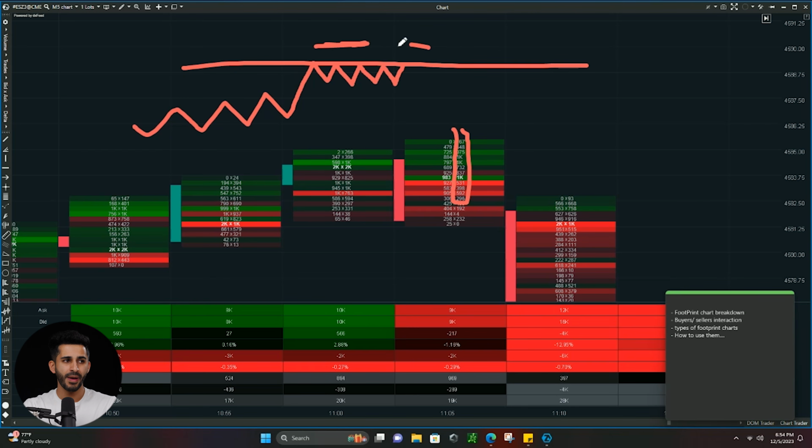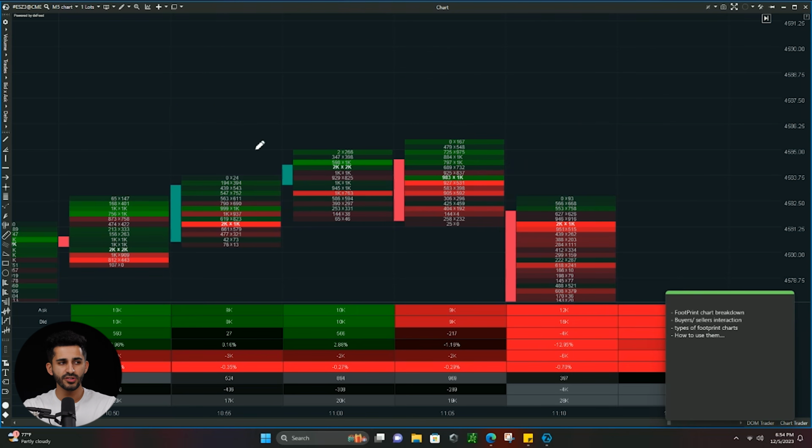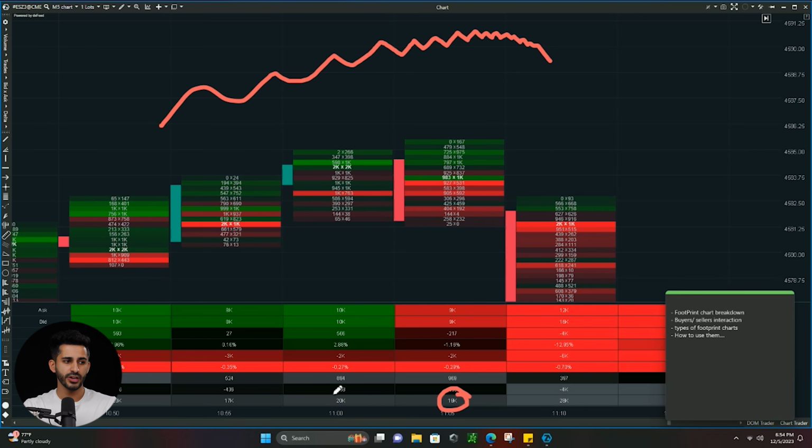That means that there are passive sellers that keep selling to them. There's a lot of supply here, hence why we're unable to move. And when that supply stays active and the demand dies down, we start seeing it move down. Another scenario could be as we start moving up, the aggressive buyers are no longer there. The volume dries down, and as volume dries down, I'm seeing somewhat of a move down.